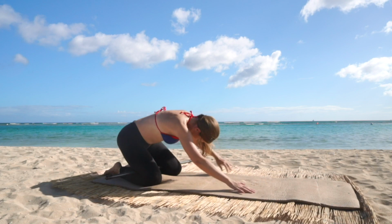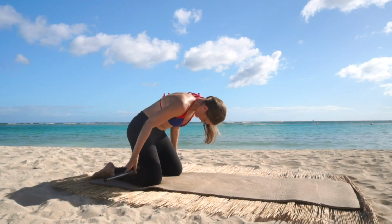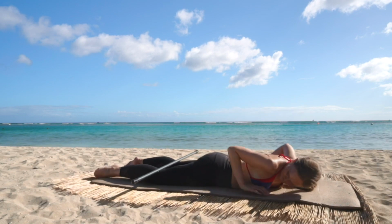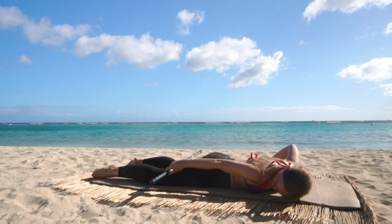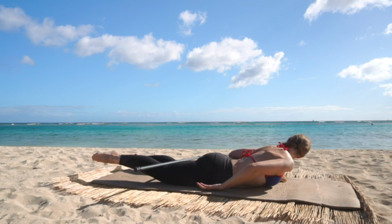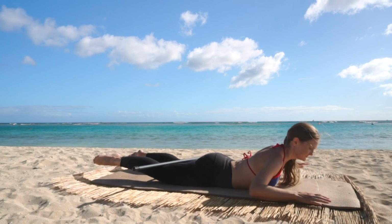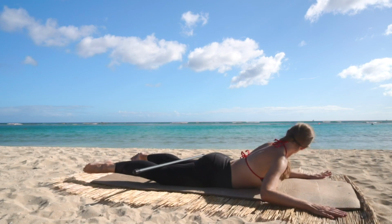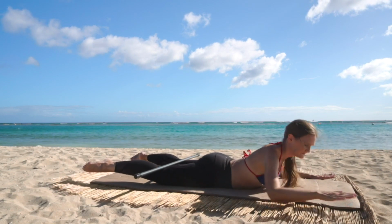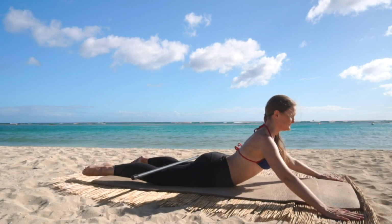Okay, now you're gonna come back and we're gonna try and do a rock and a catch with the bar at our thighs or our hamstrings. So take the bar and bring it back onto the backs of your legs. And again, you're gonna try and make it even. Separate the legs, point your toes, reach the arms out.